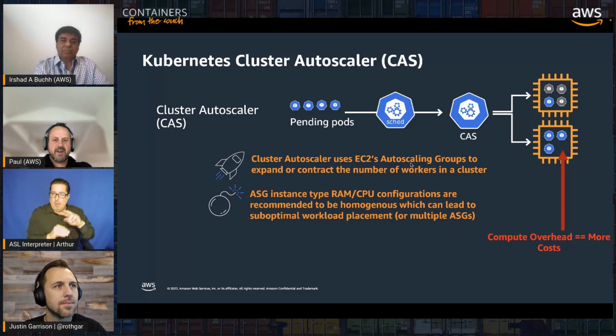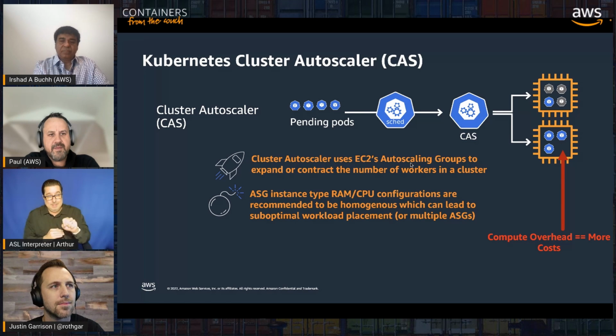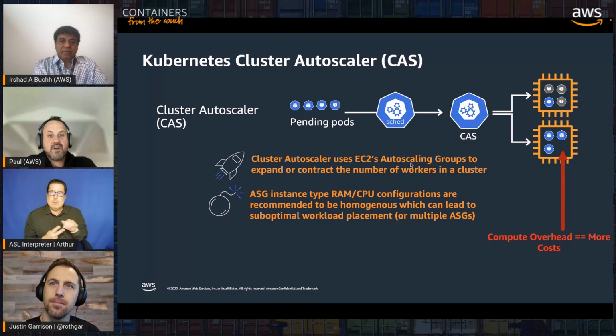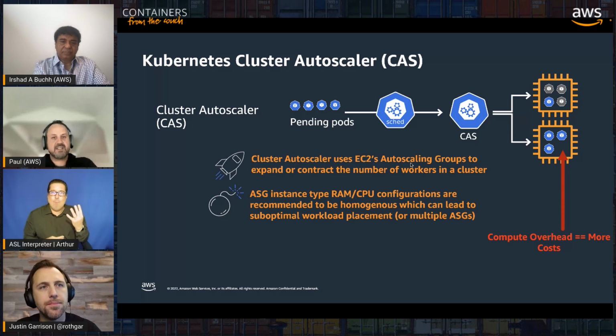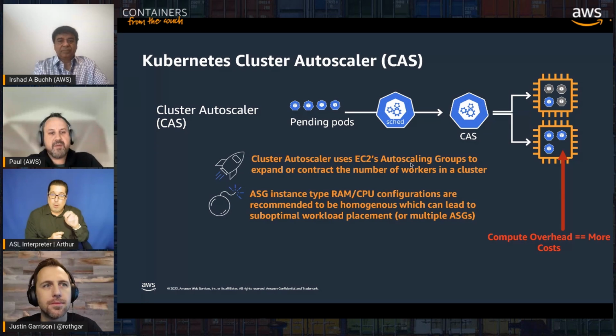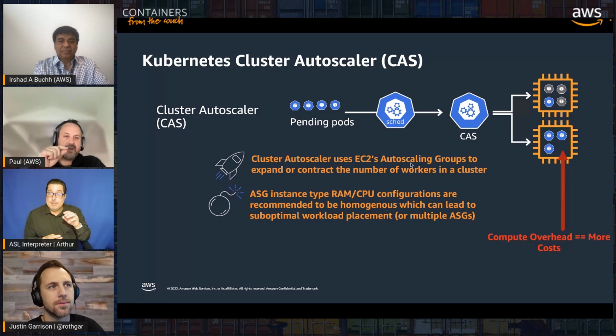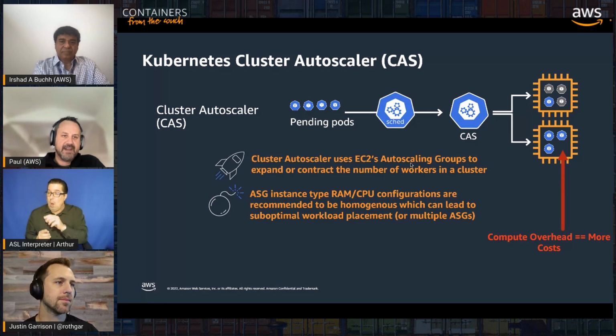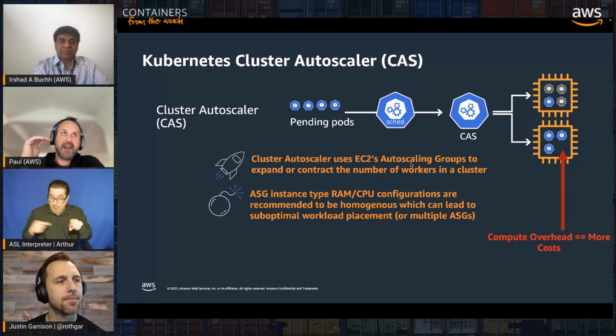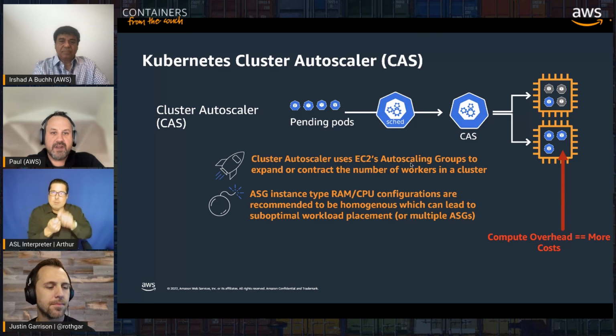Now, there are a couple of things to consider here. First, when you create an Auto Scaling group, our best practice is to have them essentially homogeneous, meaning you want to have similar RAM and CPU configurations. So if I'm using an M5 large, you'd want to use something like an M4 large. You just want to have those configurations similar, because as the scheduler is going through, if you have a pod using, let's say, 4 vCPUs or 8 vCPUs, it's going to say, oh, I need 8 vCPUs, and it's going to tell the autoscaler to provision another instance that matches that. And so it's very specific to the instance sizes that you're going to use.